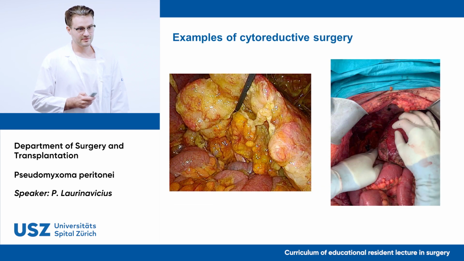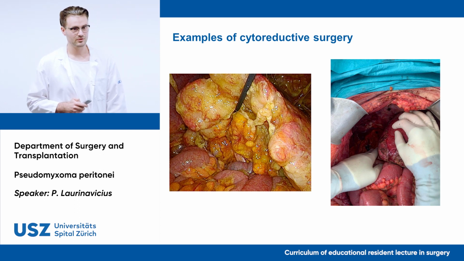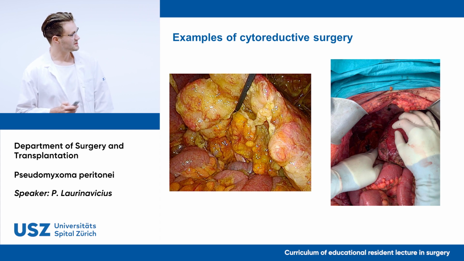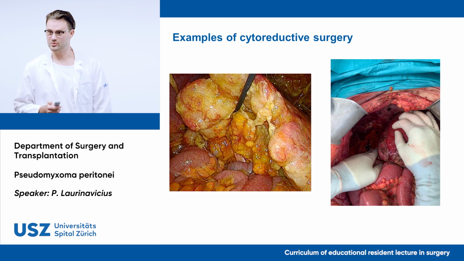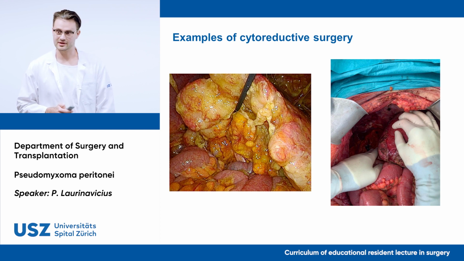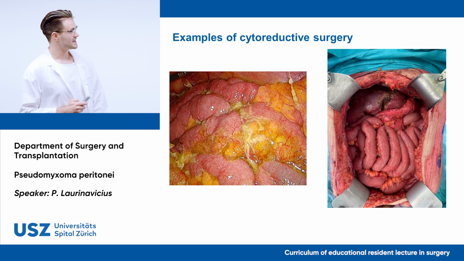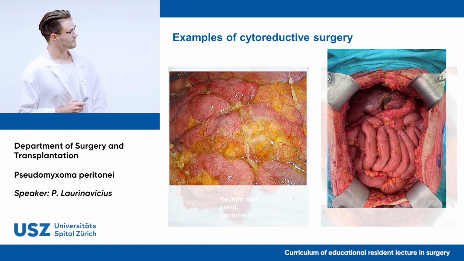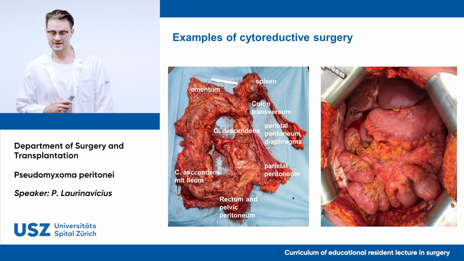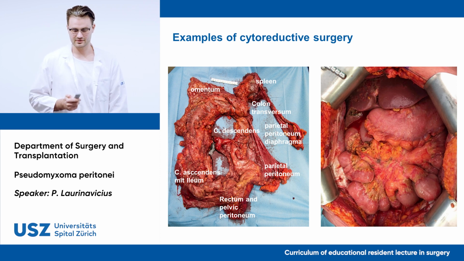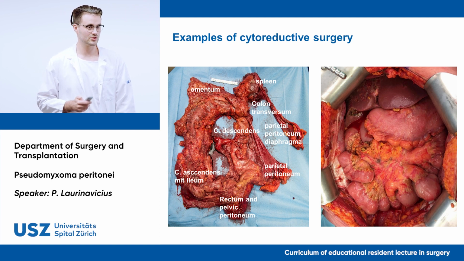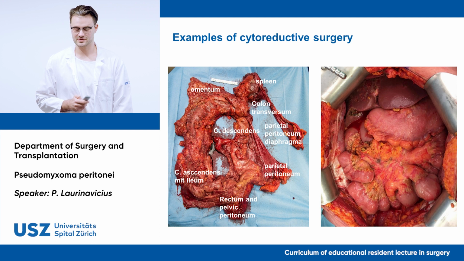To begin with the cytoreductive surgery, I would like to show you some examples from our clinic, before and after pictures, beginning with the upper abdomen. As we can see here, the omentum majus was severely infiltrated with the mucus, and after the CRS, it has been completely removed, as well as the parietal peritoneum. This is the same for the small bowel. And here we can see a specimen of a colon, rectum, parietal peritoneum, spleen and omentum, everything removed en bloc, and it shows how extensive the cytoreductive surgery can be.